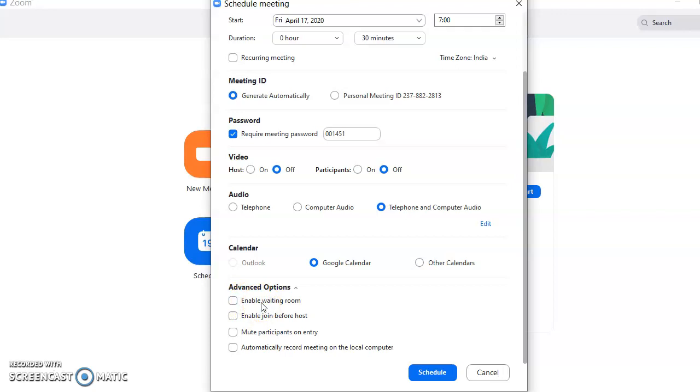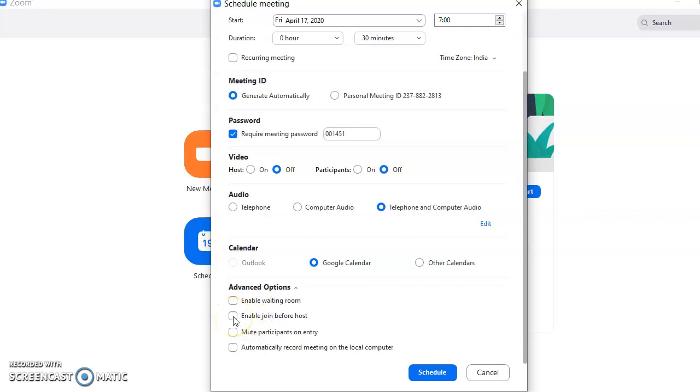You may not even know about this. So if you are concerned about security, please don't enable this. Also, be careful with enabling Join Before Host. If you enable this, even before you, the host, enter the meeting, somebody might be hacking into your meeting, and they may already be joined and you may not be aware of this.